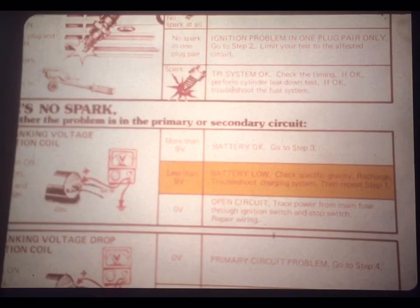Now, the job aid tells you if you see 0 voltage, it means that there's an open circuit somewhere, and you should trace the power from the main fuse through the ignition switch and through the stop switch. Find and fix the problem.